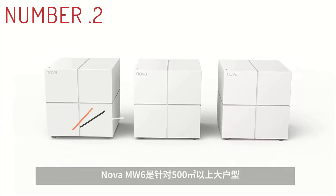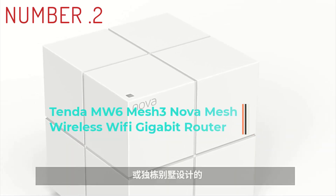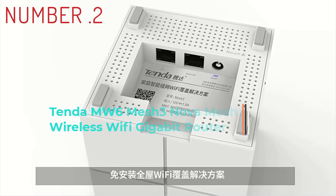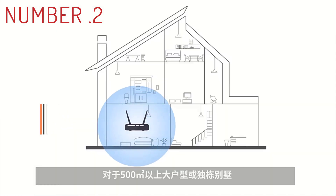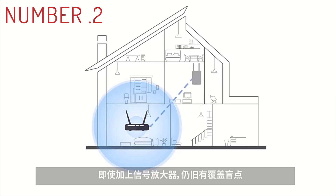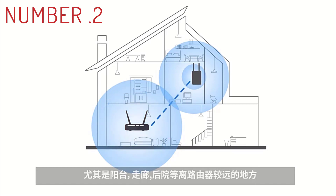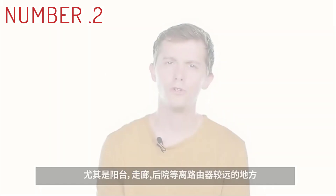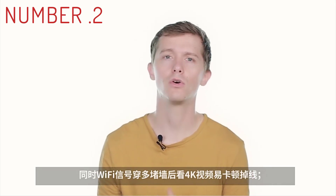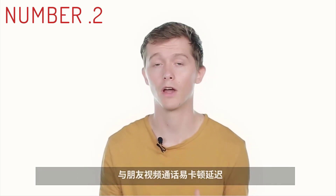Number 2: Google Nest Wi-Fi. Several years ago, Google Wi-Fi became a breakout hit, thanks to its easy setup and its ability to spread a fast, reliable Wi-Fi connection throughout your home for all of your connected devices. Now there's the Nest Wi-Fi, a second-gen follow-up that adds faster internet speeds, a better-looking design, plus Google Assistant smart speakers built into each satellite extender.